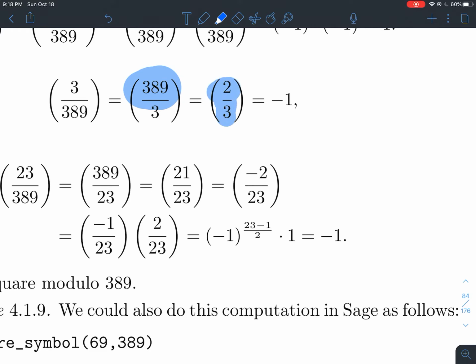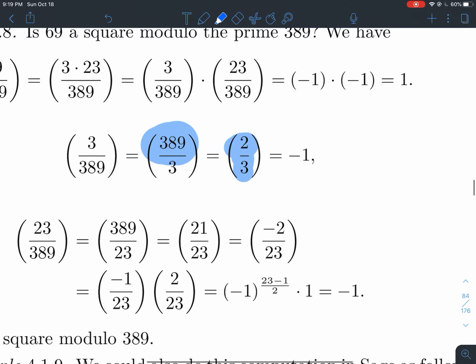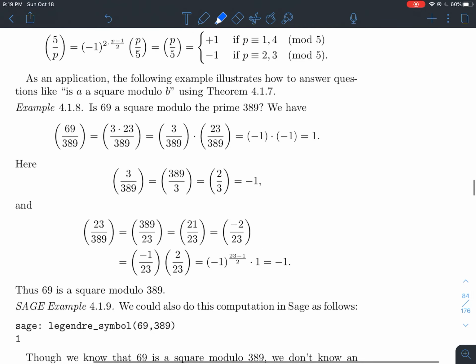So these are, in a nutshell, all the algebra tricks that we're going to use in order to compute some of these Legendre symbols. You're going to use the fact that it's a homomorphism. You're going to use the fact that I have this thing called quadratic reciprocity. And the last thing that you're going to use again is that the Legendre symbol, it's easier to compute as far as the equivalence classes mod p go. So that's how we get minus 1. And it's the same story for how the Legendre symbol of 23 mod 389 works as well, where this step from here to here is Gauss's quadratic reciprocity law.